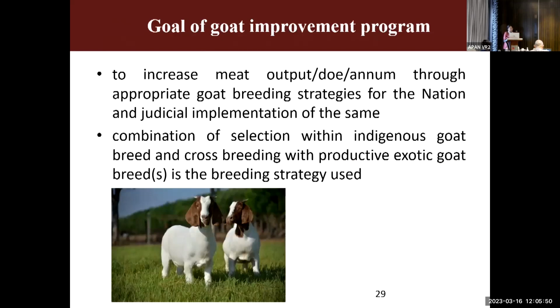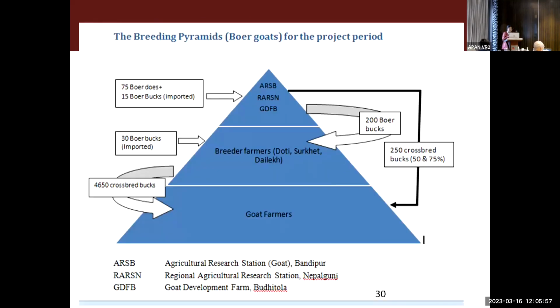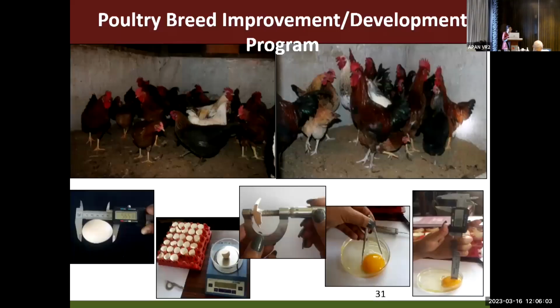All these programs, actually, we wanted to identify the high genetics from the population. So this is the model that we use for the goats, and also we use poultry breed improvement programs. We use ICT again, different data-based platforms for the poultry breeding. So using that, we collected a huge number of data, and we can identify the best population.